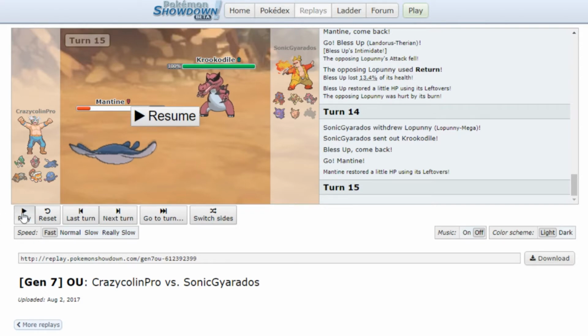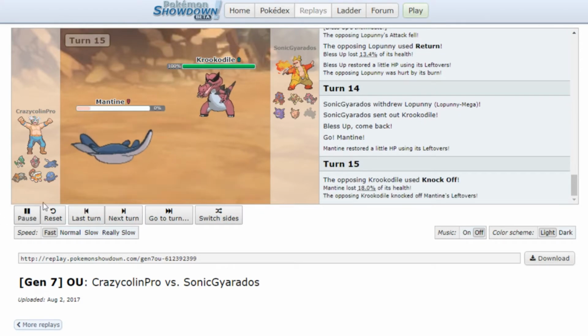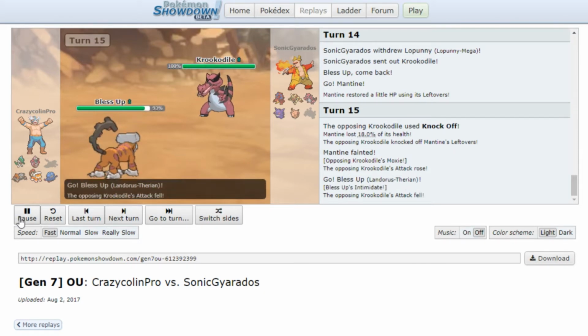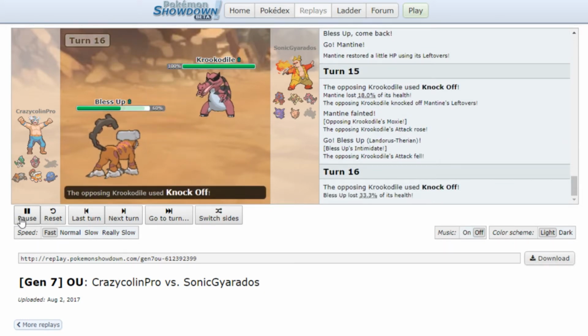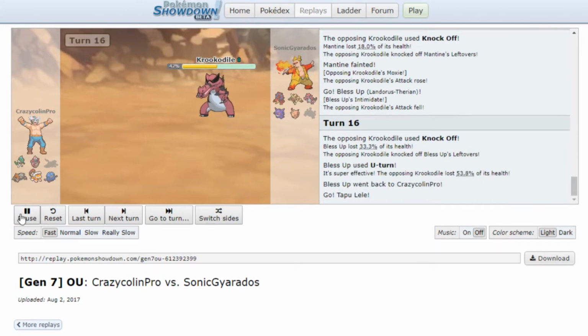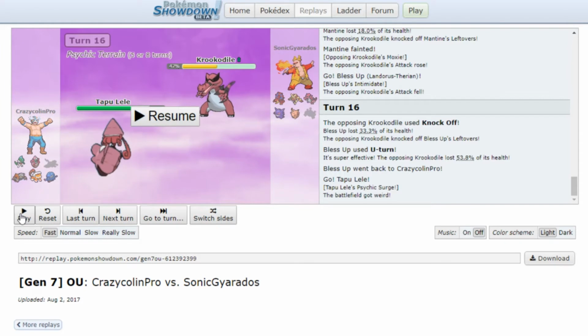That's interesting. I forget why I made that play, but anyway, I lose the Mantine, and it gives him the +1 attack boost, so I'm not actually sure why I did that, but I can go back and Intimidate, and I believe I U-turn here. Yep, I click U-turn here. That does over half. We get to go out into Tapu Lele here, and here we play a game that you guys know from my stream.